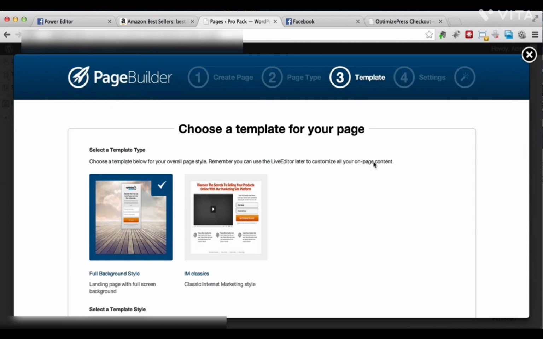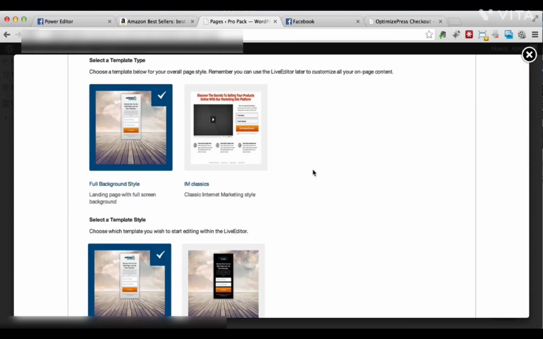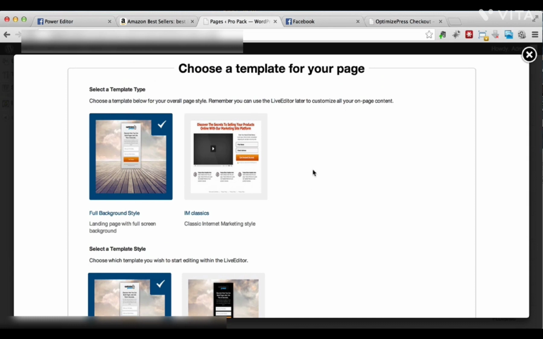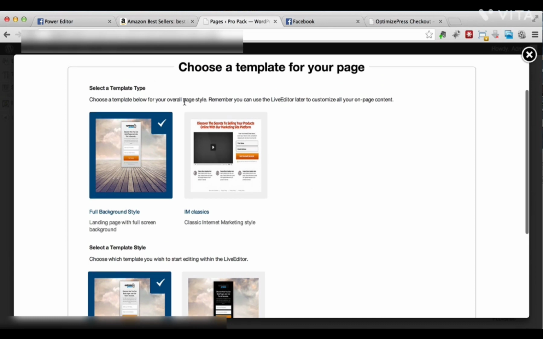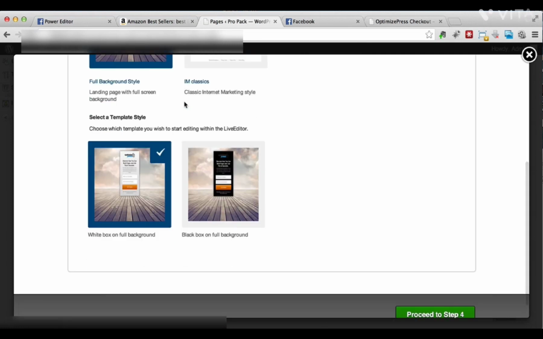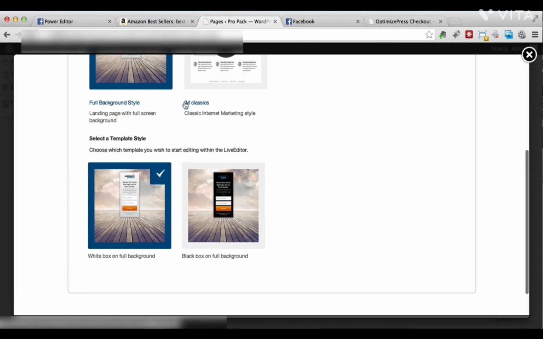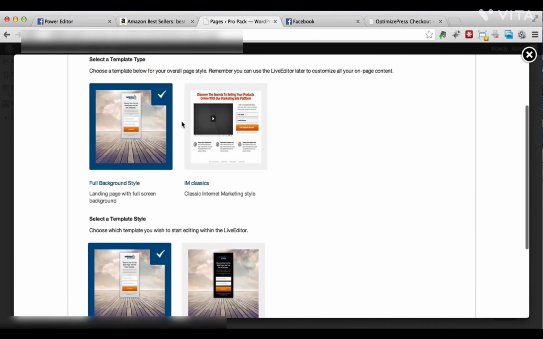All right, so here we go. Now we've got a couple of templates that we can select from. First, we need to select the template for the overall style of the page and then the template. We want to start editing within the live editor. We can select the landing page with full screen background or classic internet marketing style.